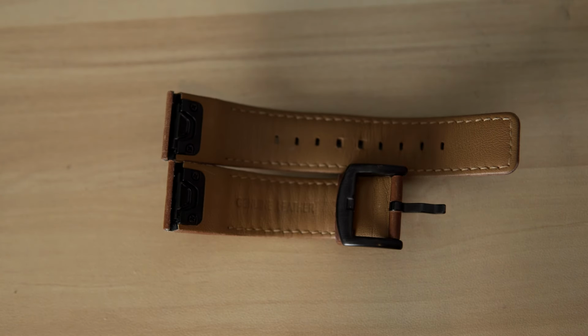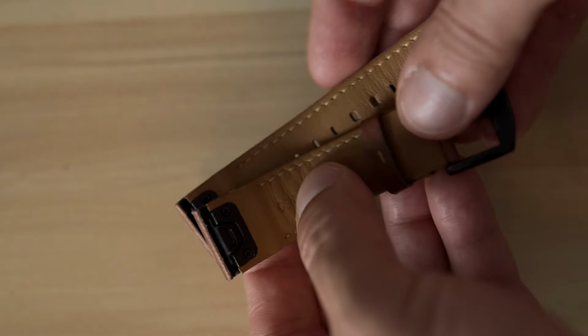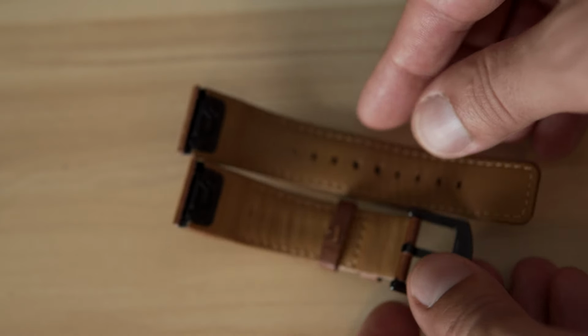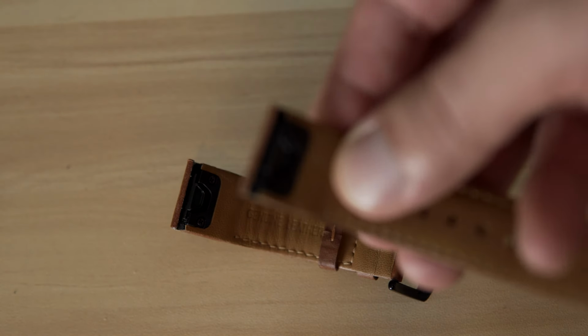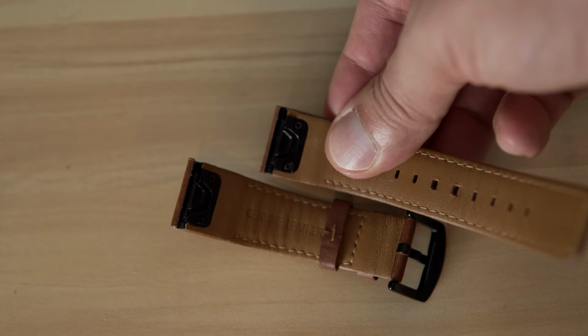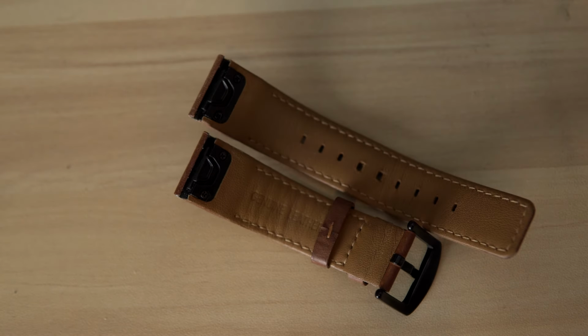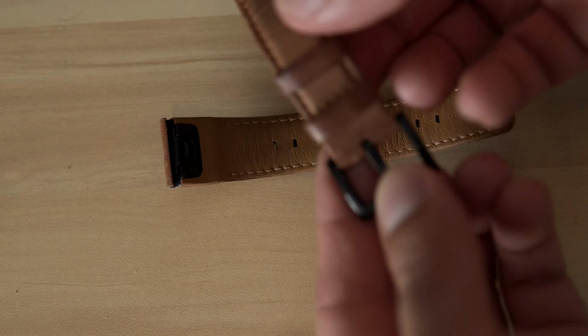Okay, up next we have TruMirr, and this is a genuine leather band as per their little description here. And these are definitely lighter, so we'll throw them on the scale in a second. I'd say the quality on these is kind of middling. The clasp is not super heavy duty, and actually I had a spring give out on one of them, so I have to push it upwards when I'm latching it on. It doesn't fall off or anything, and I'm obviously not using these for activities, so it's pretty much fine.